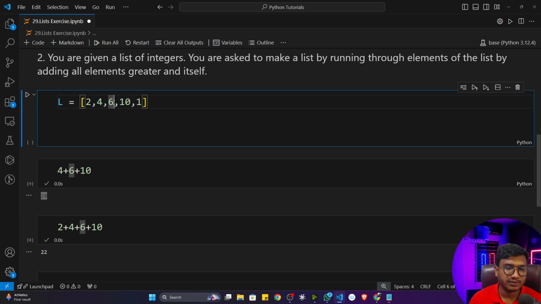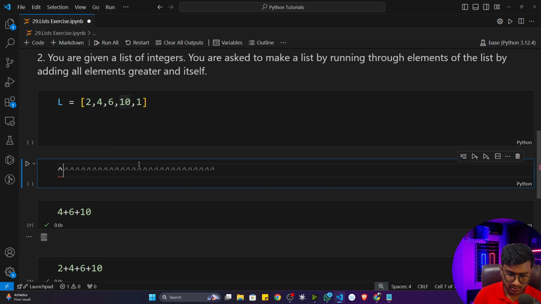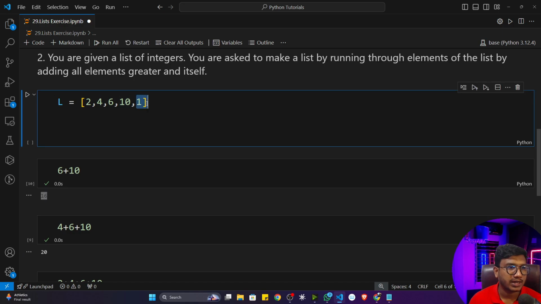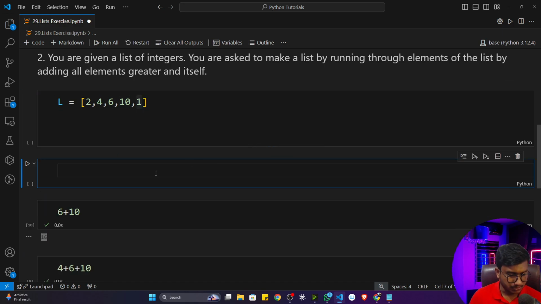Now you have to check the greater value of 6. You can see only 10 is there. Now you have to add 6 and 10. So 6 plus 10, you will get 16. Now I have to take 1. Okay, you have to take 1. Now 1 will come here. Now you have to check the greater values.